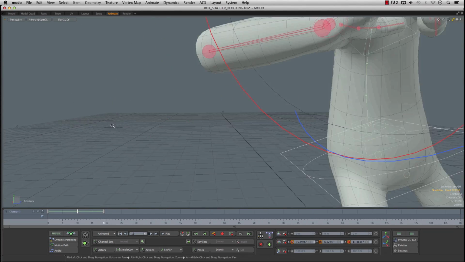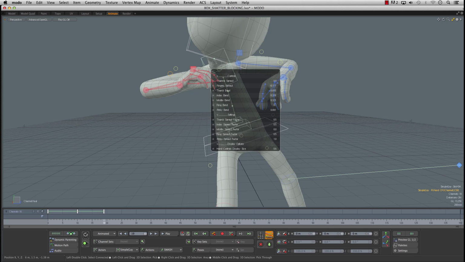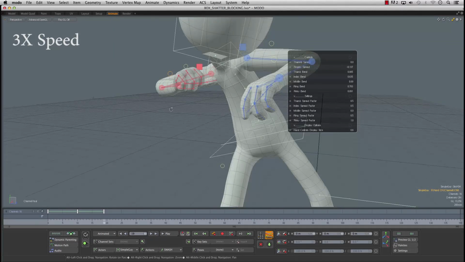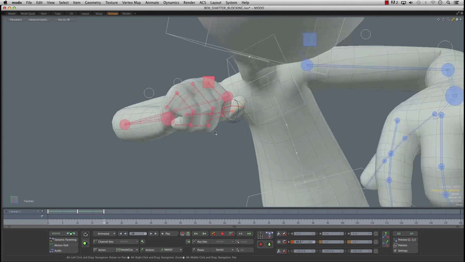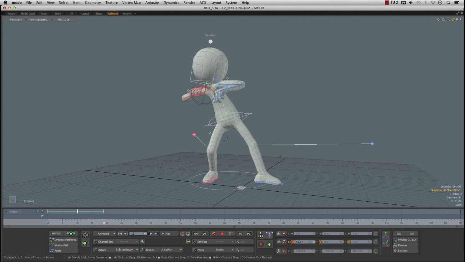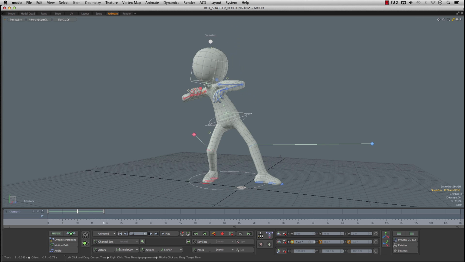Now this, we know the next pose is his hand fired wide open, so this needs to be a fist. So we're going to close this in. Pull that in a bit. And again, broad strokes. This is just blocking. So key this. Now you can see back. And now I'm into this pose. So we've only got 2 poses here, but you can kind of see what's happening. It's starting to work out.